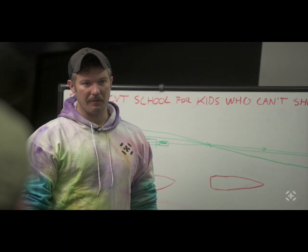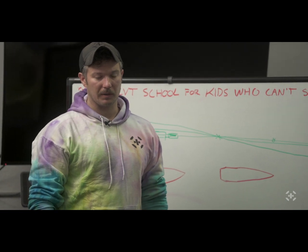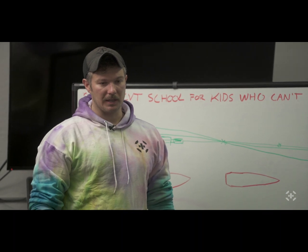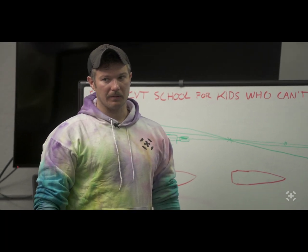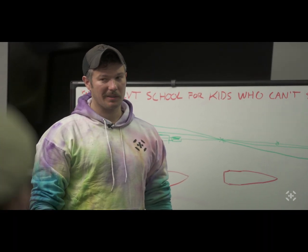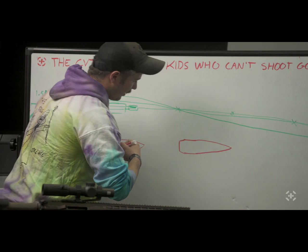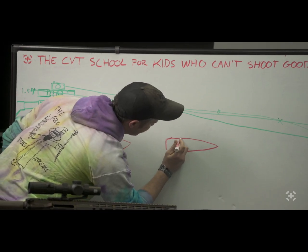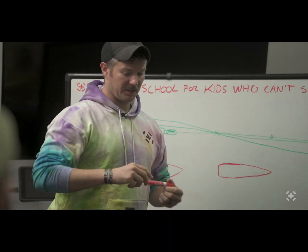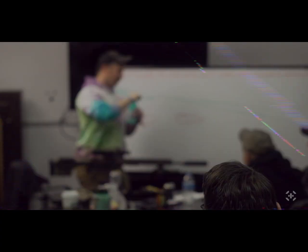You'd be surprised what your rat-grade AR can do in terms of actual precise shot placement. I have never had — except in the Army where they had totally blown-out barrels — I've never had a decently non-shot-out barrel shoot anything bigger than half-MOA when I put good ammo through it. When somebody says 'it's a one-MOA gun,' I think you're probably a one-MOA shooter. The guns are usually pretty good.